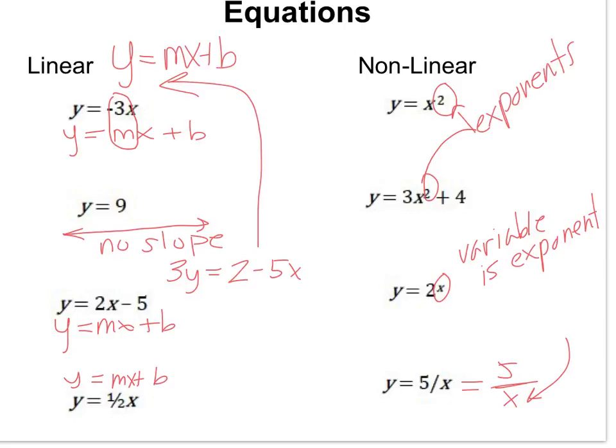Another way nonlinear would be if we had something like this. 3 is equal to y times x. The variables can't be multiplied together. So it's okay for them to be subtracted. So y plus x equals 3, subtracted or added, but it's not okay for them to be multiplied. So that's what makes things nonlinear versus linear.